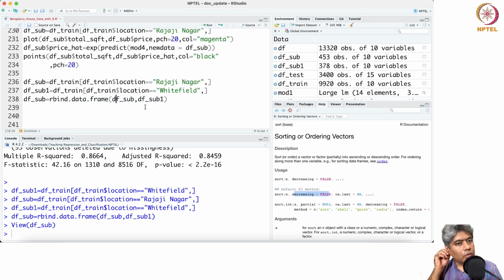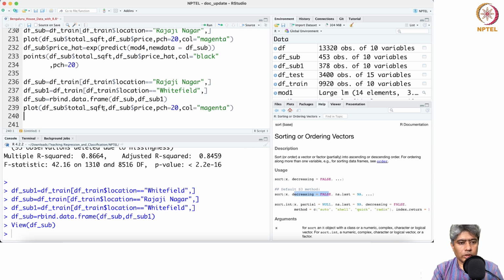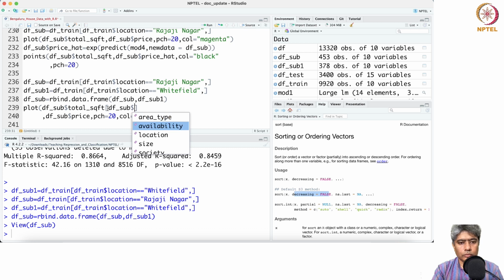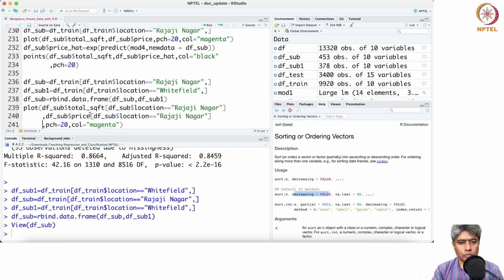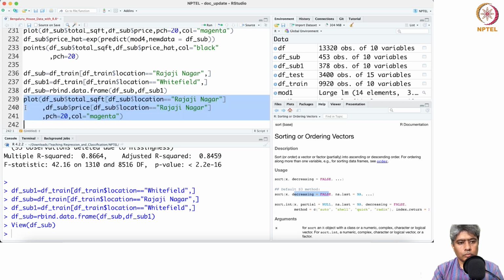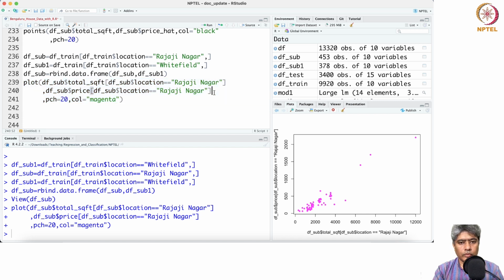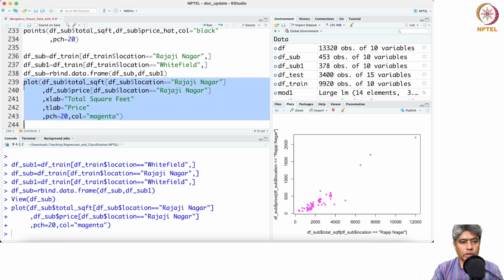Now what I'm going to do is first plot all the Rajajinagar cases, df sub. I have to put some xlab equal to total square feet and ylab equal to price, otherwise it's taking some default.